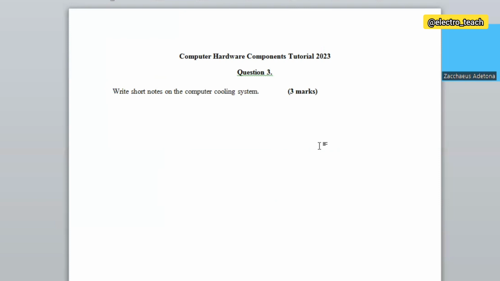The computer cooling system is made up of the heatsink and fan and the perforations on the case. That is the cooling system. So the system is such that the heatsink absorbs heat from components such as the processor, and then the fan blows air to the heatsink to cool it down so that the heat will be removed from the processor. And then we have another fan attached to the case that removes hot air from inside the computer to the outside. Now that is possible because there are perforations on the case.